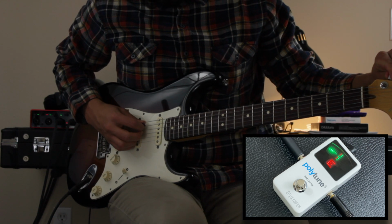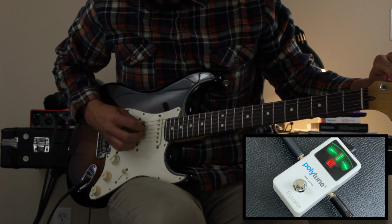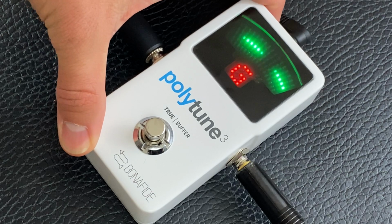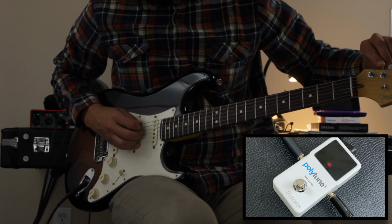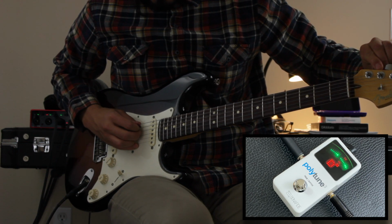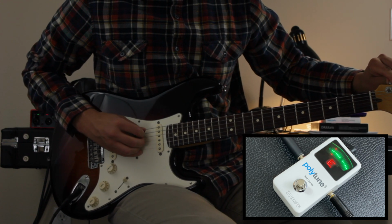So this is the display setting I was using earlier, where it just has a vertical green bar with a red line that has to meet up to it when you're tuning. And the second setting is more like a rotating light, which to me personally is not as intuitive as the first display. But if you do decide to get this pedal, it's really up to you which display setting works best.